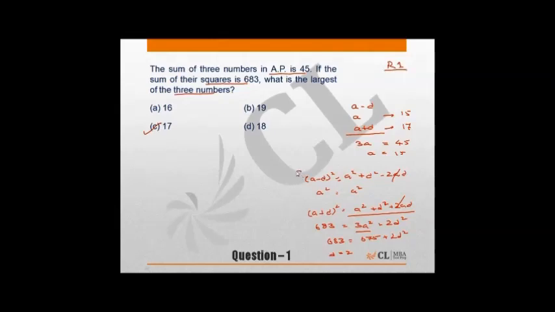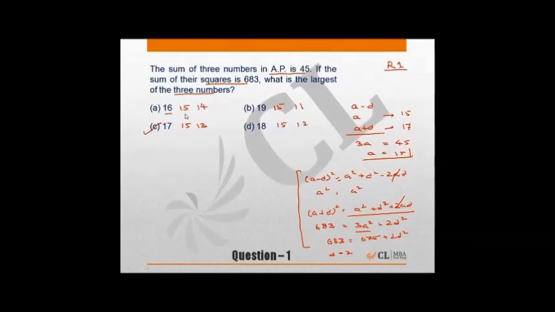Now some of you may not be very comfortable with this calculation, though it is not difficult, it is simple. And as an alternate method, you could have looked at using the choices also. So if the middle term is 15, and the answer choices are the largest term, so if I assume that the largest term is 16 and the middle term is 15, the smallest term then should have been 14. Similarly for choice B, biggest term 19, middle term 15, which is minus 4, smallest term should be 11. Similarly, out here it should have been 17, 15, 13 and 18, 15, minus 3, 12.